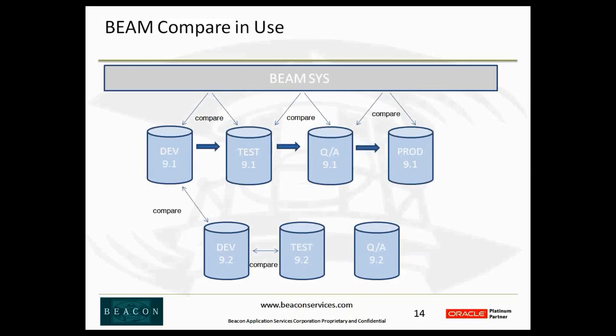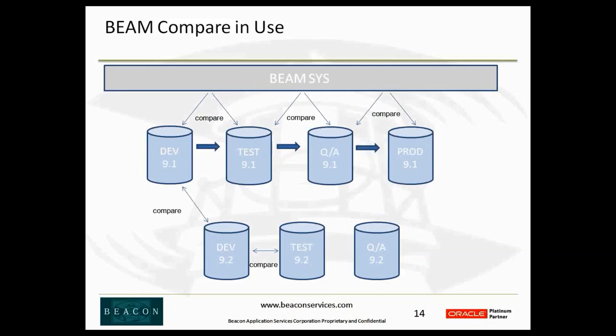Anybody who's gone through an upgrade either recently or in the past knows that a move to production requires a data validation phase. And it requires finding a bunch of users, asking them a bunch of questions, having them look at a bunch of reports, and validating that the data that is taken from 9.1 and converted to 9.2 is still the same. We can do that for you now by running a job that compares records that are owned by a particular module.